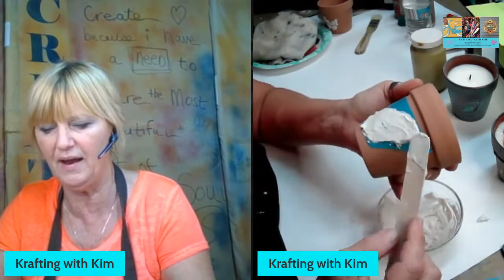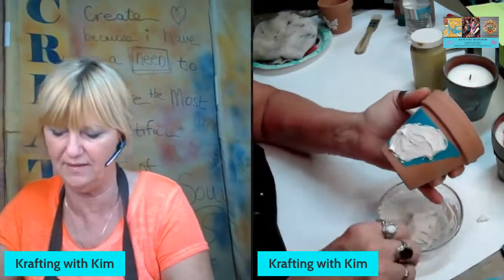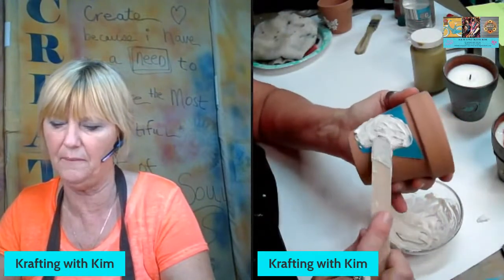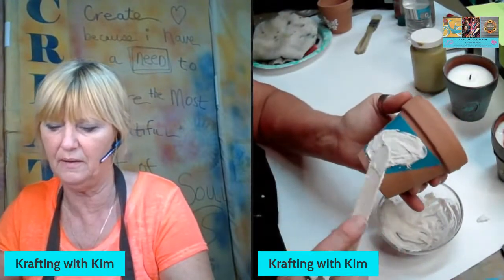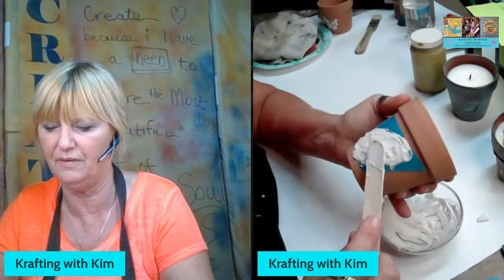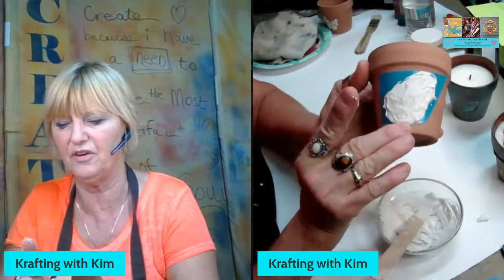You can always do that at the end when it dries, because you can put a little sandpaper on it. And that's a little bit funky, and I actually like a little bit of texture on it anyway. I'm just trying to make sure that I've got it thick enough in all the areas, so when I pull the stencil off, it'll look fairly consistent. But even if it doesn't, it still looks okay, trust me.